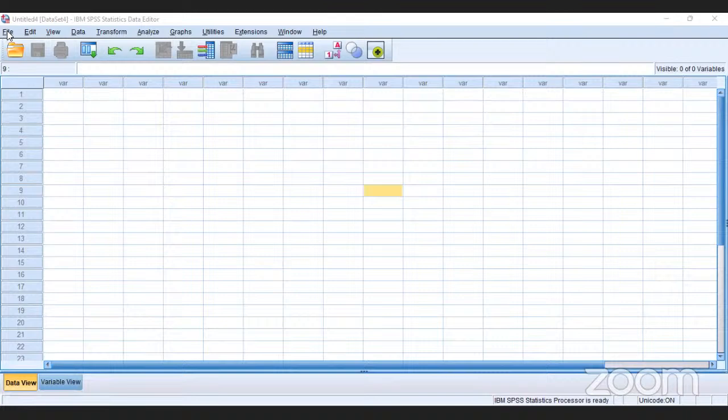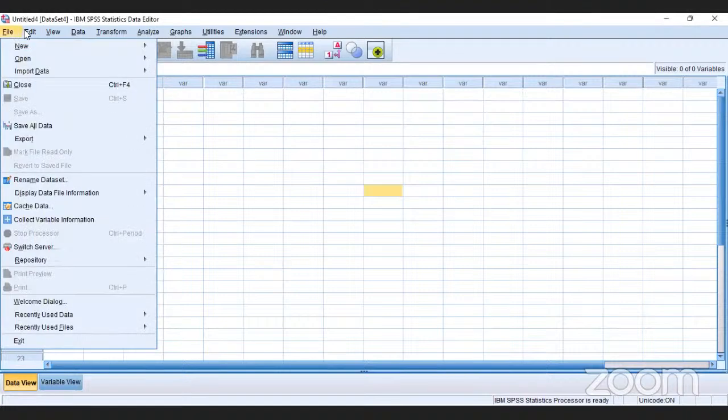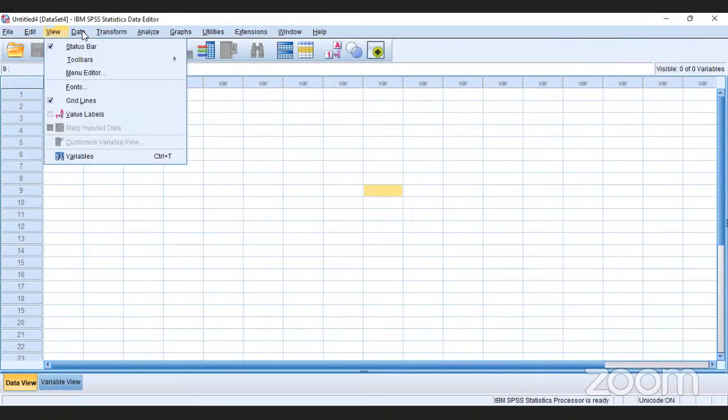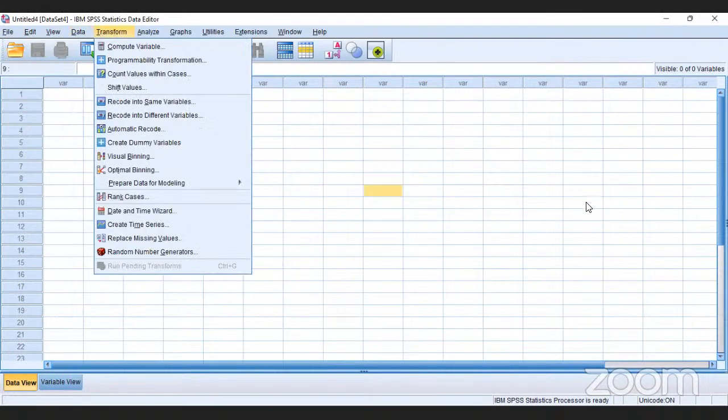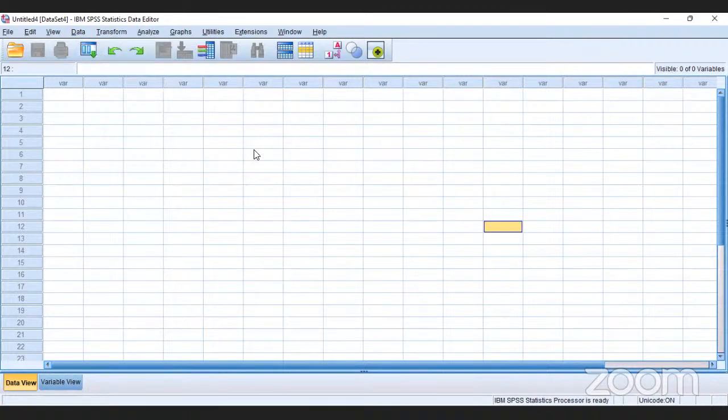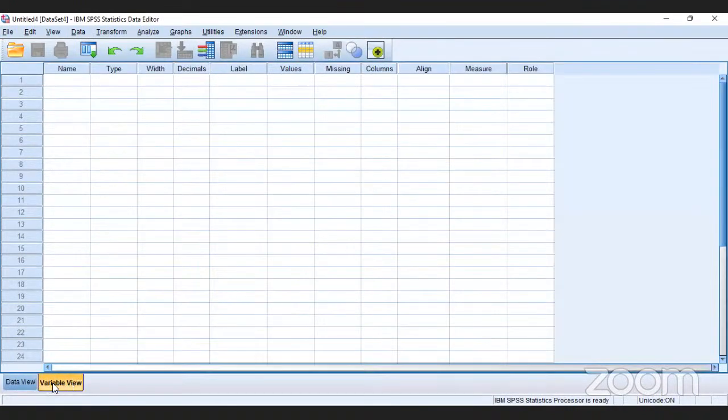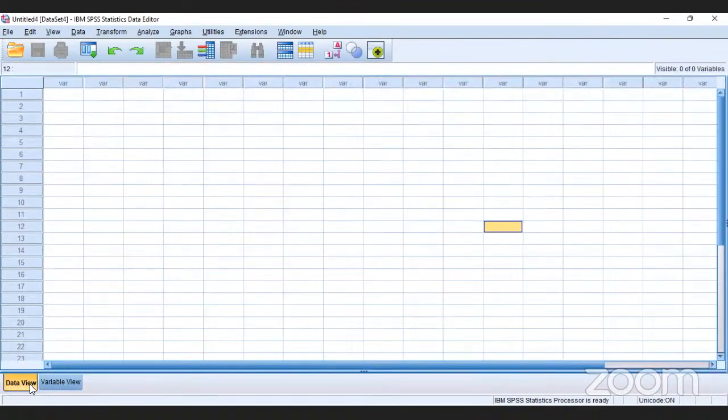Directly below that, we have the menu tab. There are some options. We have File, Edit, View, Data, Transform. There may be slight differences with what you have, because different versions come with modifications. But those are the key things that we have, right? Now, beneath, around the toolbar, we have Data View and we have Variable View.